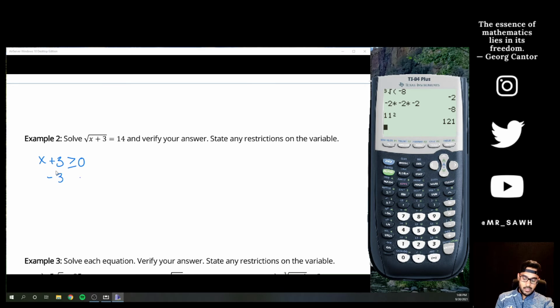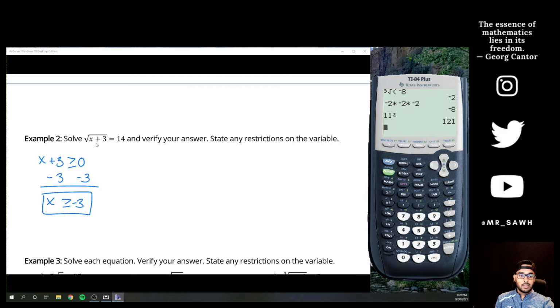So we can subtract a 3 on both sides of that inequality, which will tell us then as long as x is greater than or equal to negative 3, I'm able to square root this. So if x is negative 3, plug that into the root sign, well, it will say negative 3 plus 3. They'll cancel. I'll get 0. I could square root it.